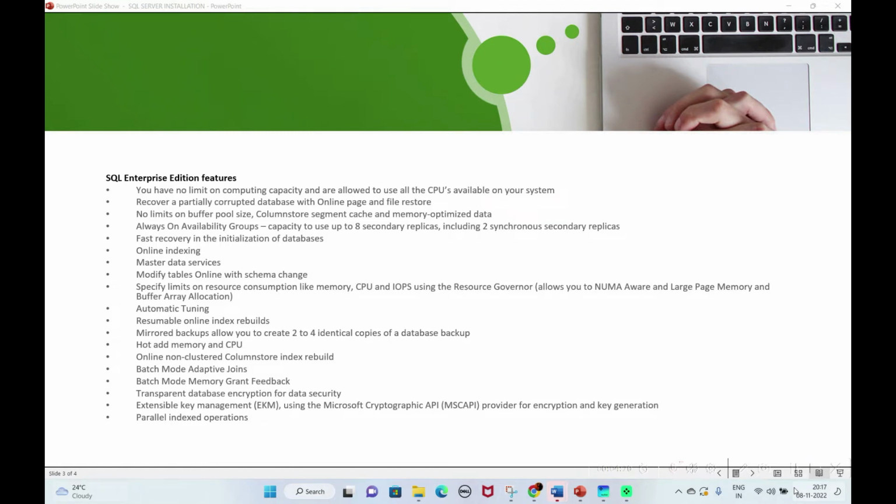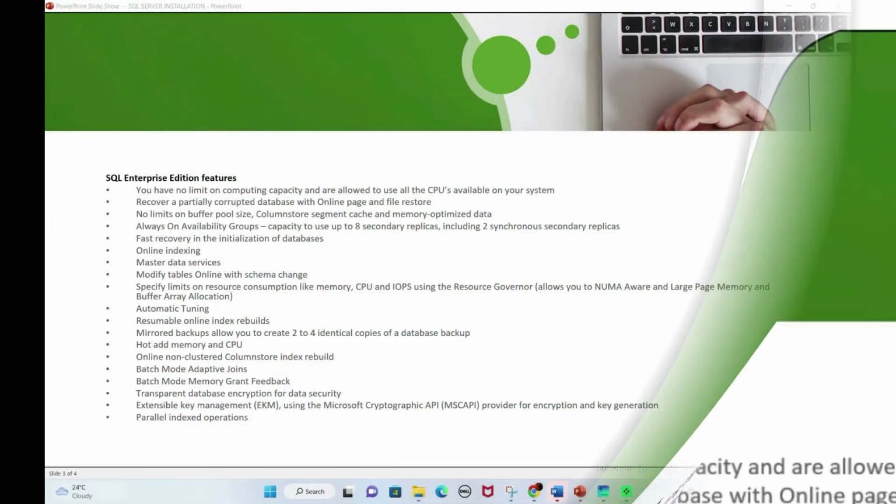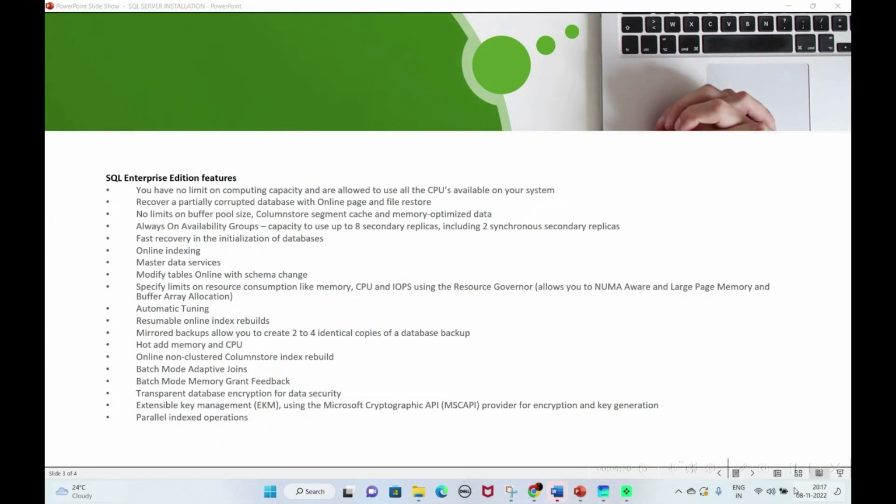It also provides advanced functionality such as online indexing and master data services. Just go through these advanced features which I have mentioned here, such as memory and CPU, and automatic tuning.